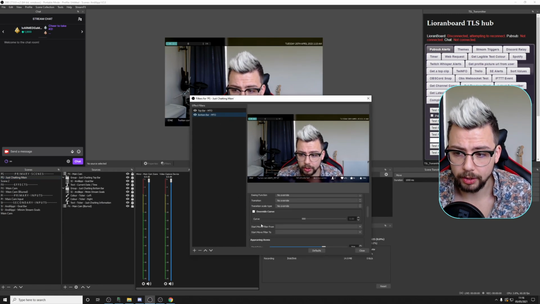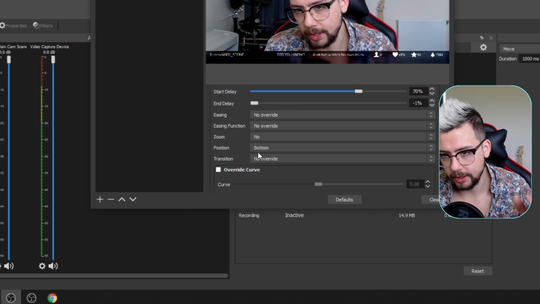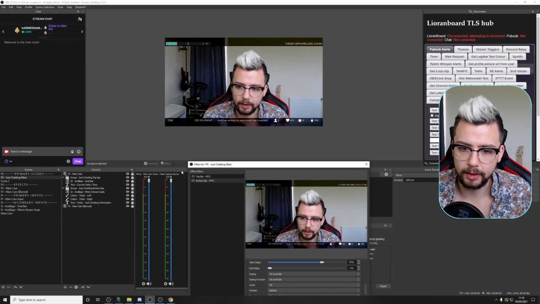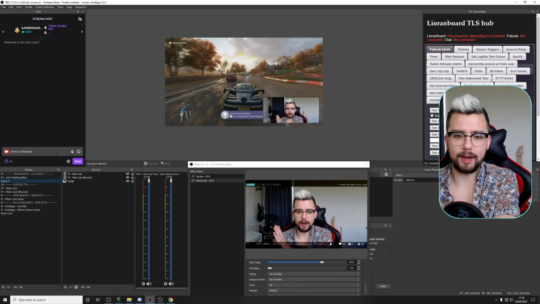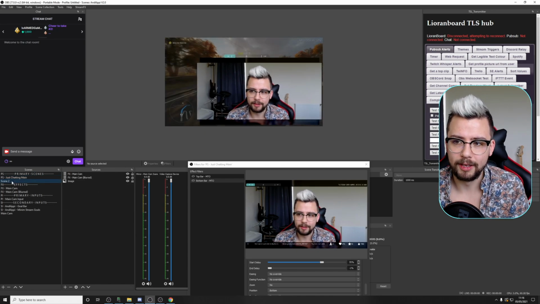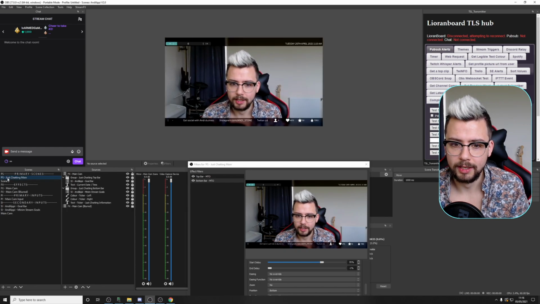And that is the same for the bottom, but the position is the bottom, so it disappears out onto the bottom. So if I turn both of those off, for example, they'd both kind of just swing out to the right, because that's what it's defaulted to. As you can see, it comes in from the left, goes out from the right. But if I turn both of these filters back on, you'll see.